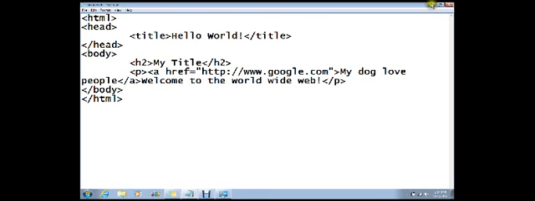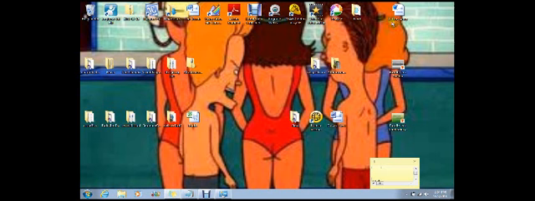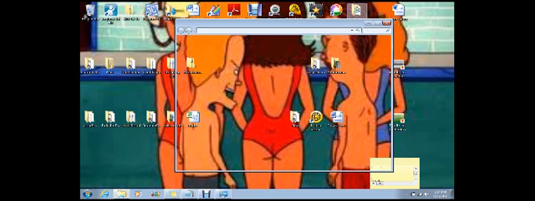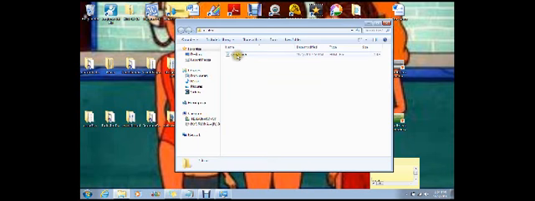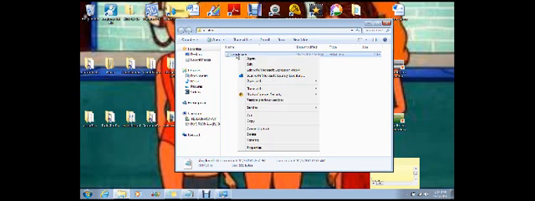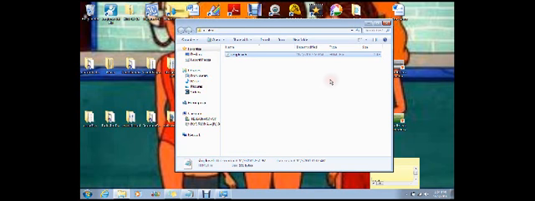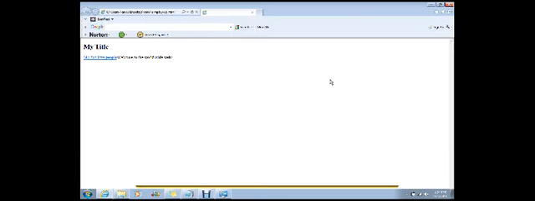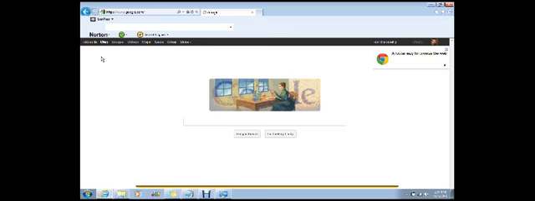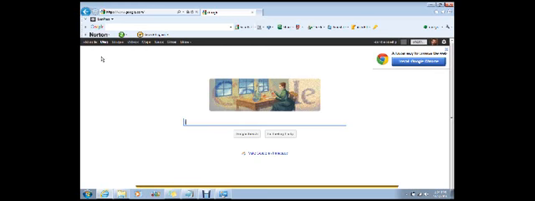And if we did this properly, we can go locate the file, open it up, highlight it, right-click, scroll down to Open With, click on Internet Explorer, and if we did it properly, our program should appear just like this. Scroll over to the blue words, and if we wrote the hyperlink properly, it should take us to google.com, which it did. Very good.